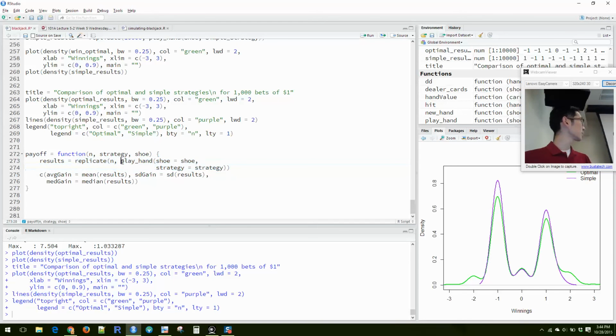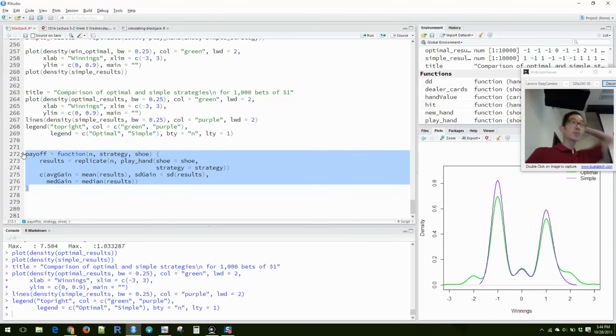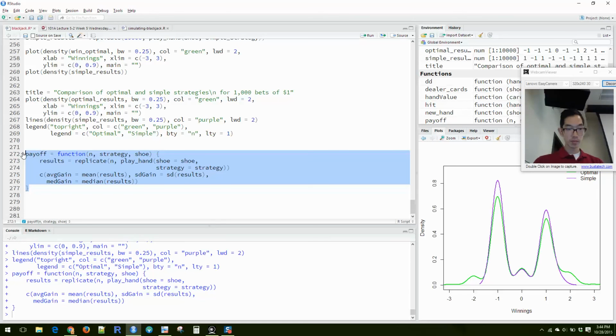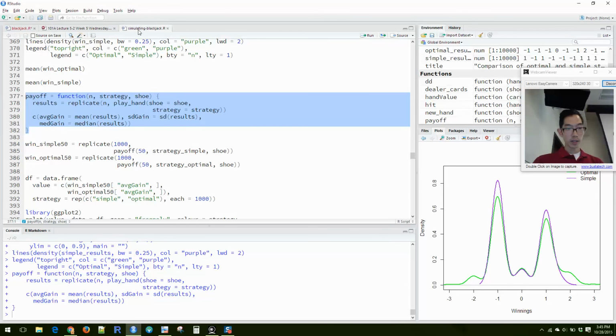So we're just going to play our hand using the strategy that we specify in payoff, and we can say, what kind of payoff will we get after playing 50 games here.